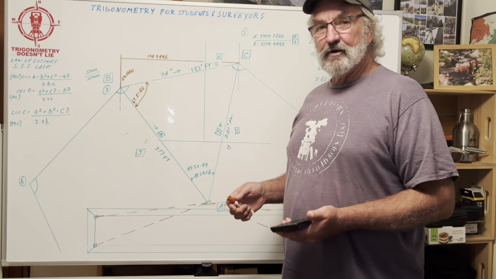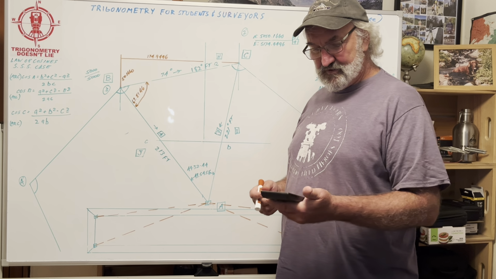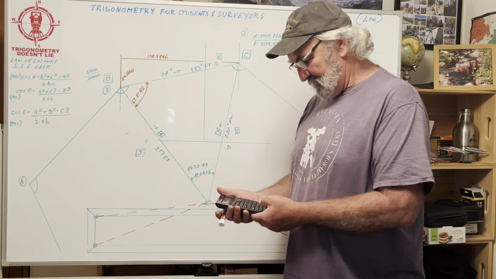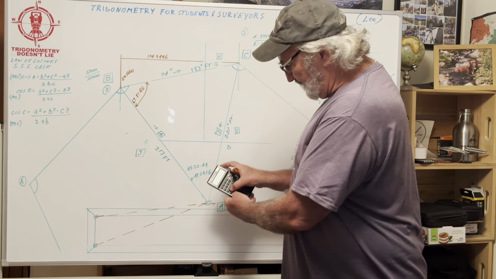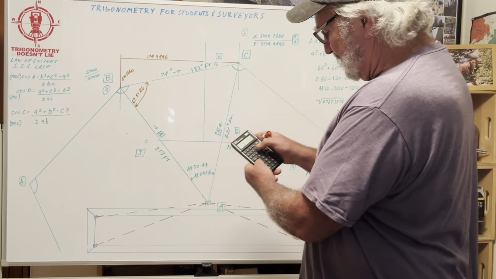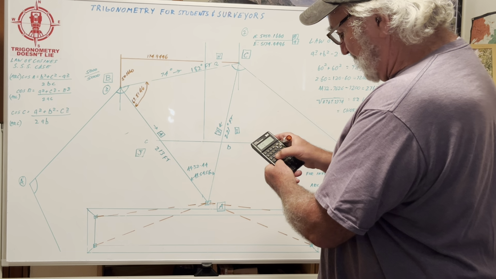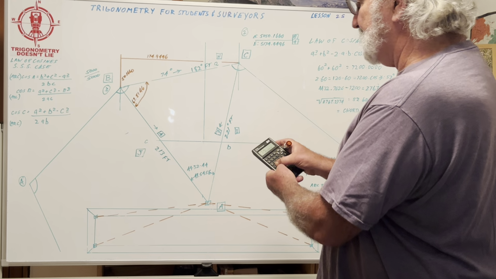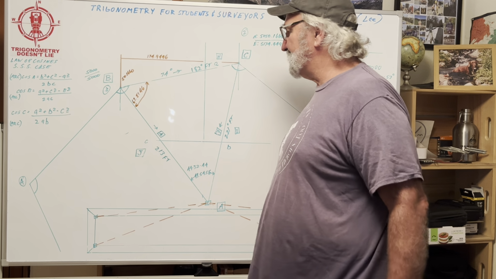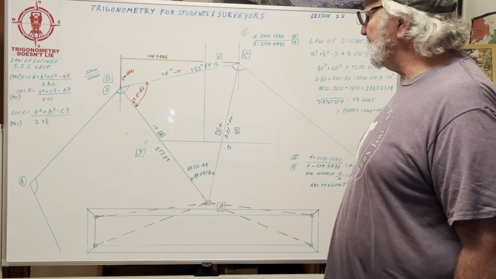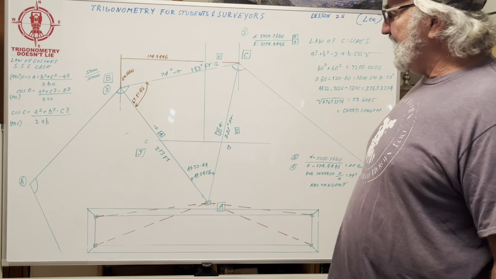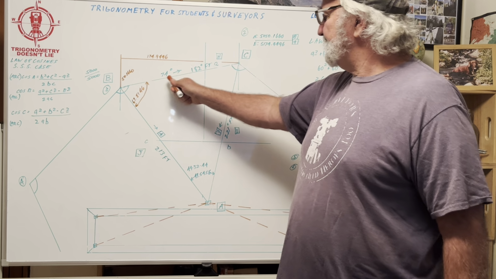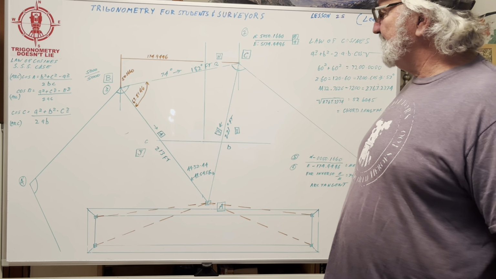Learning to store and recall your numbers is really handy, because even though the calculator is showing 4 digits, I've showed you before that you can go to show, and it'll show you 8-10 different decimals to the right, and even more. So there's that angle right there. That's great stuff. We have 74 degrees that way.